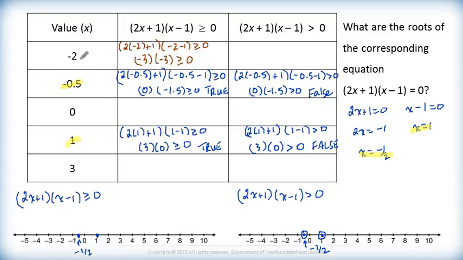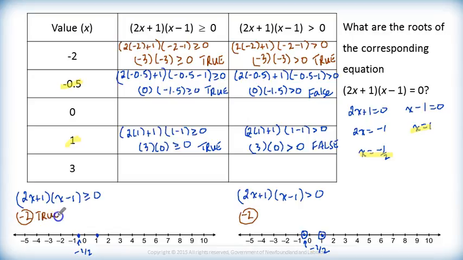Now working with some of these other values, negative 2, I'll mark that, that's before this negative 1/2 here. So that's going to be a test value we're going to use for both number lines. When I put in negative 2, I wind up with negative 3 times negative 3. It's a negative times a negative, which is a positive, and that's obviously greater than or equal to 0. Not greater than or equal to, greater than, I'm sorry. So on my number line, I will record I got a true statement when I substituted that value in.